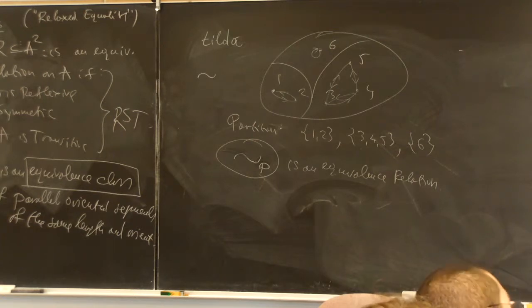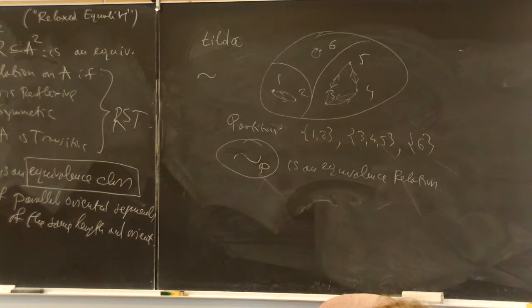Any x is in one of the states. Do you agree? Could someone be in 2 states? No, because they are partitioned, they are disjoint. So x is in a state. Is it related to itself? Does it live in the same state? That's what I said here: there exists i such that x belongs to A_i. Hence tilde P is reflexive because x lives in the same state as itself.